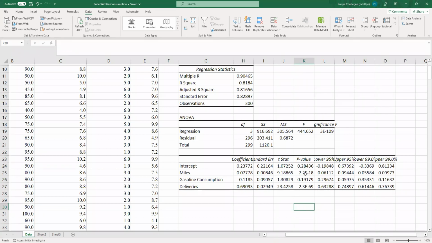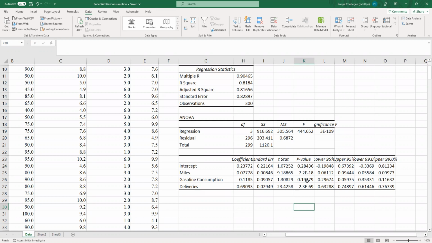We chose a 99% confidence level, which means our alpha, our level of significance, is 0.01. And we see that the p-value for the miles is lower than 0.01, which means that miles has a statistically significant relationship with time.